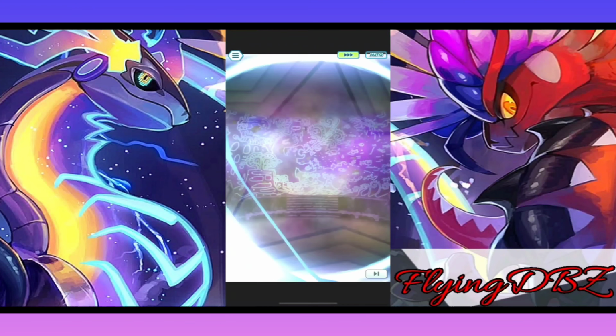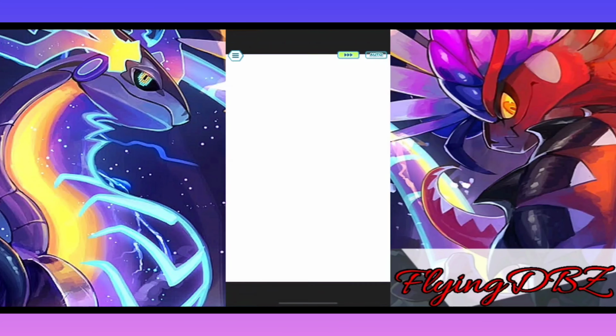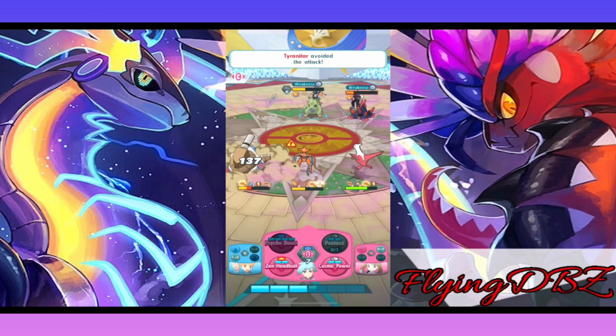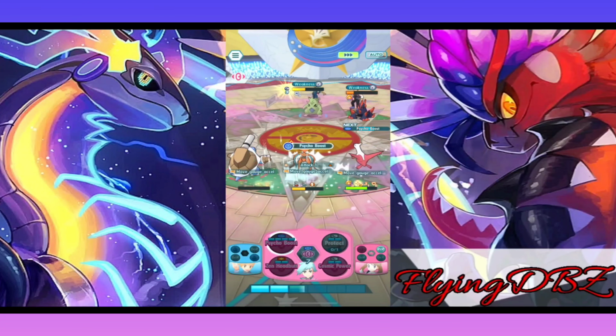Having May over here with Psychic Terrain helps a lot because we're in Psychic Terrain and Deoxys is a Psychic type, so we're going to be doing a lot of damage. And as you can see over there, insane damage. That's the thing with this team: you can literally use it on any battle, and you're going to be fine.